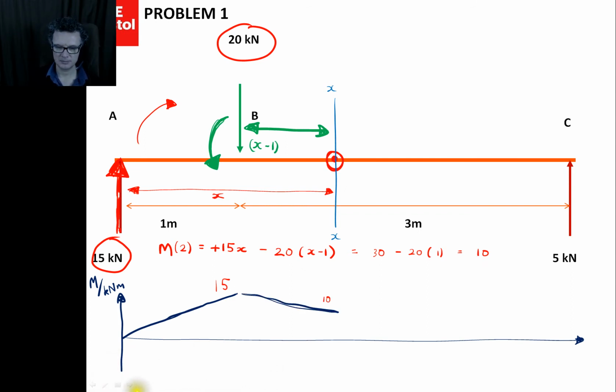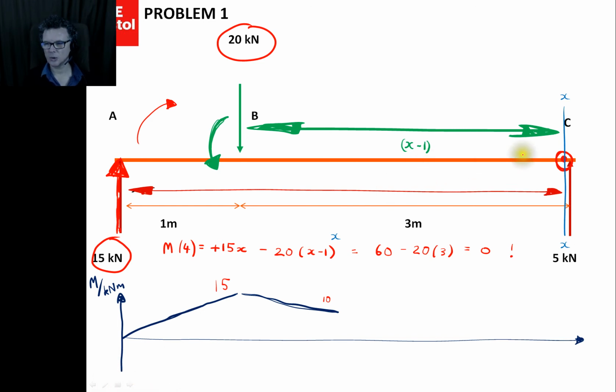Okay, so there I am. And when I take it all the way to the end, nothing will change. So let's plot what we get for the value of M when x equals 4, at the end of the beam. Our equation doesn't change. Let's just put in our new numbers. You've got 15 times 4, so 60. And then we've got 4 take away 1, that's 3. 3 times 20 is going to be 60. Remember our sign convention will give us a minus there, so 60 take away 60 means that we're going to end up at 0.